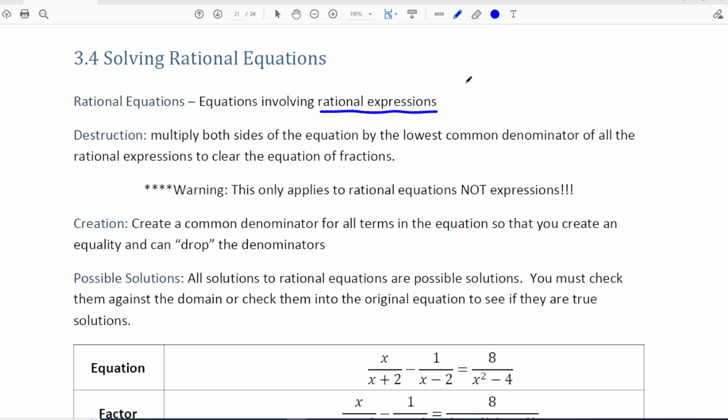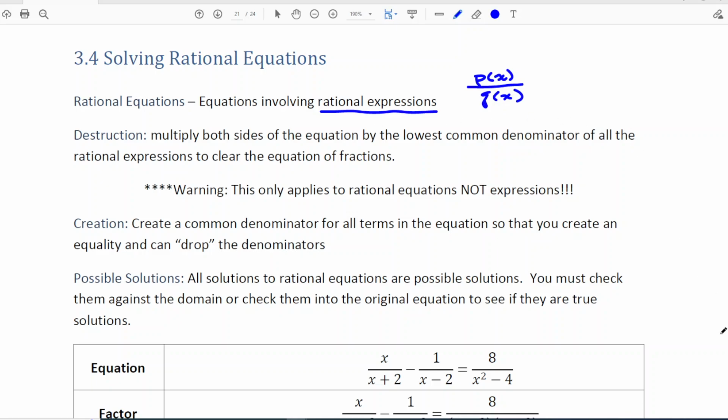So rational is anything that is a fraction. A rational number is any number that can be written as a fraction, that is repeating and terminating decimals. So a rational expression is a fraction with two expressions, something like p of x over q of x. I like to think of it as soon as you put an x in a denominator, you're talking about something being rational. Then if you put an equal sign in it, you're talking about a rational equation.